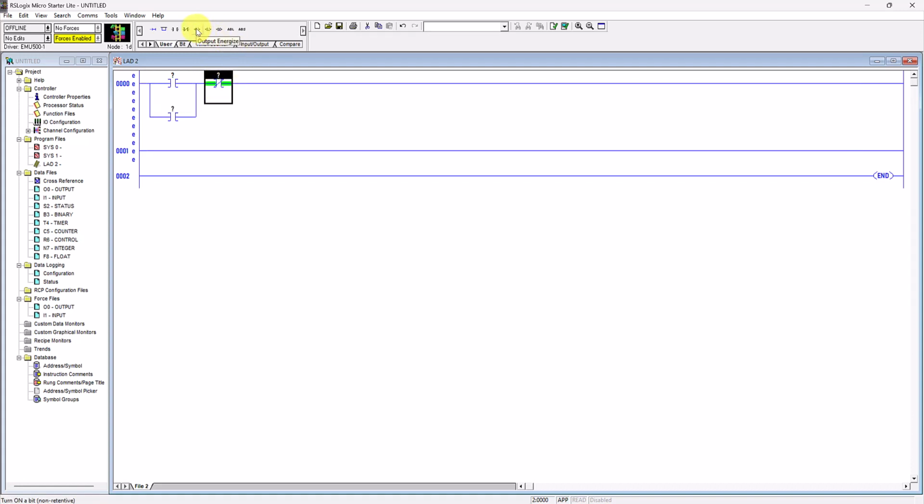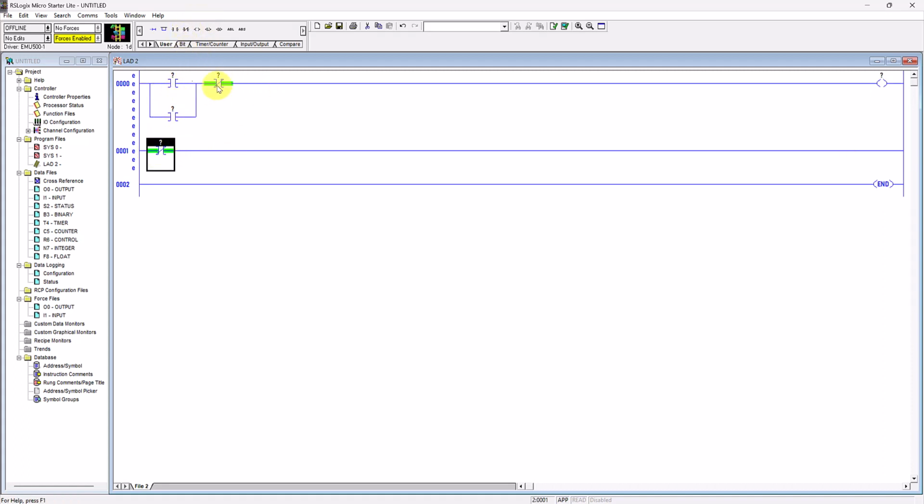Similarly for this virtual output coil, or what we call output energize instruction, if I want to put this into the rung, I just need to click and drag until the red little box changes to green color, then I let go. Let's say I put another normally closed virtual switch on another new rung, so I click and drop, then I let go. If you want to change the instruction type, you just need to right click, then change instruction type. Maybe this XIO, examine if open, you can change to examine if closed, so it will change.